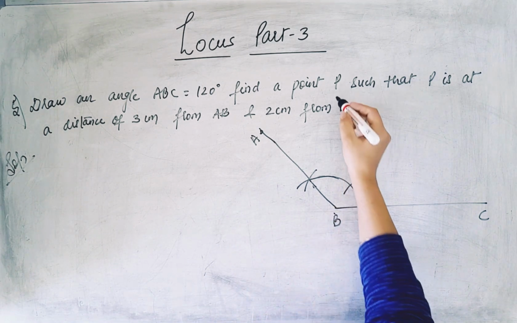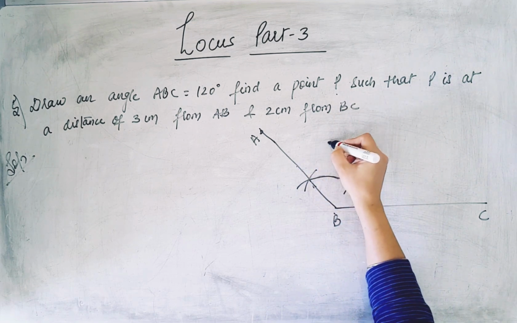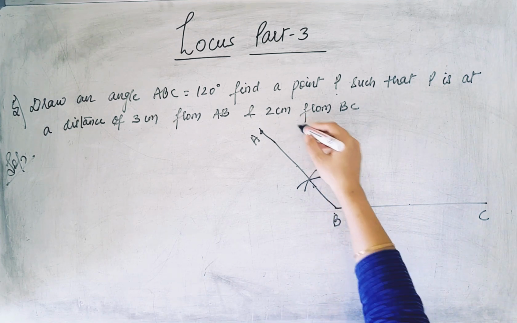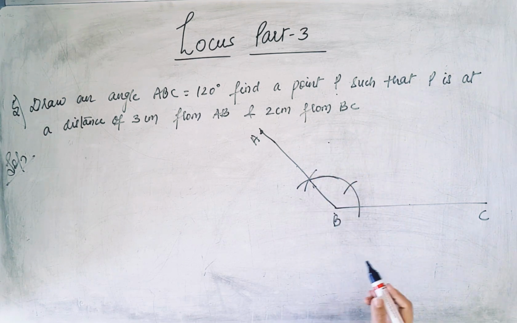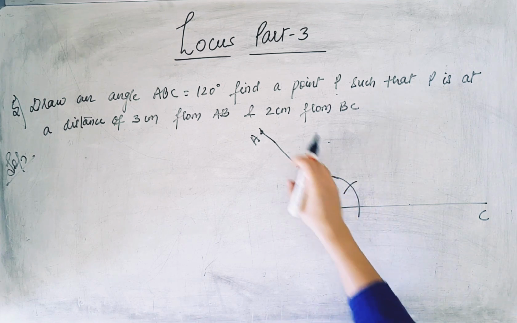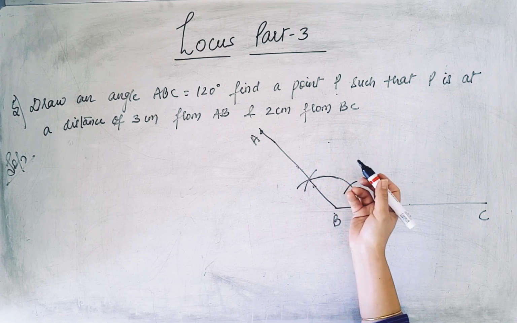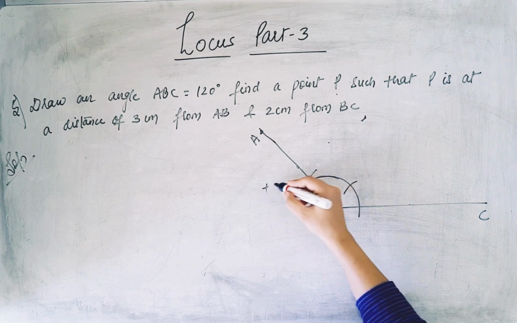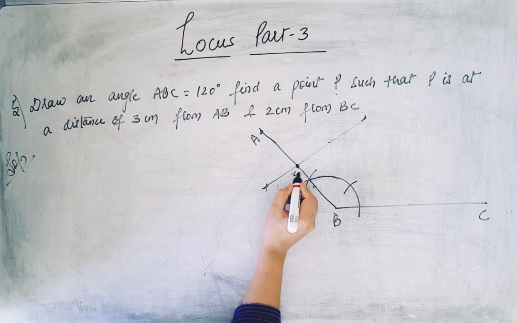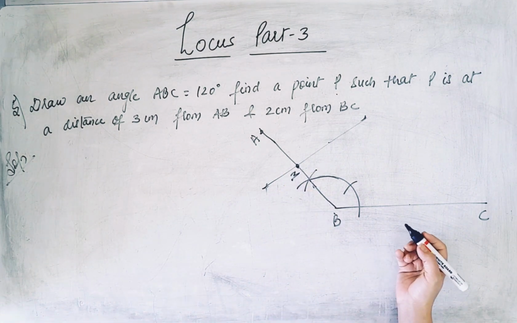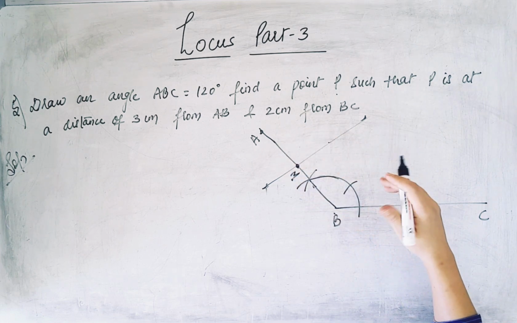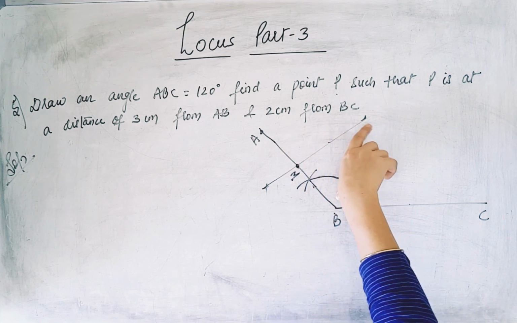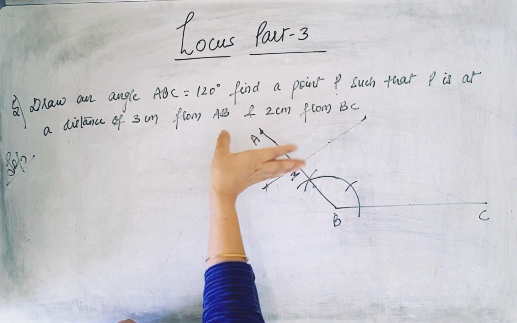Now we have to construct a point P which is lying at 3 cm from AB and 2 cm from BC. Now what we'll do, we'll draw a line which is parallel to this given line. How we'll draw it? First of all, we'll find the midpoint of this line. How we'll find the midpoint? By drawing the perpendicular bisector. If I am drawing a perpendicular bisector over here, I have got this as a midpoint. You all might be knowing how to draw a perpendicular bisector. We'll take more than half of AB with the help of the rounder only. We'll cut one arc above this line from B and below this line, then from A above and then below.